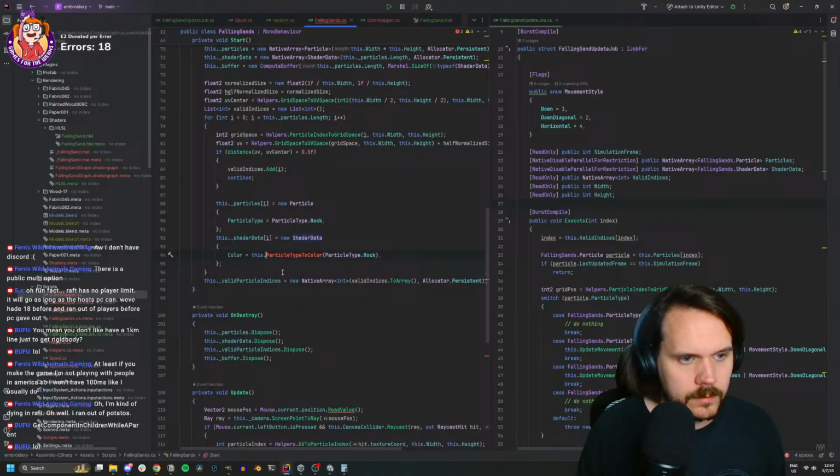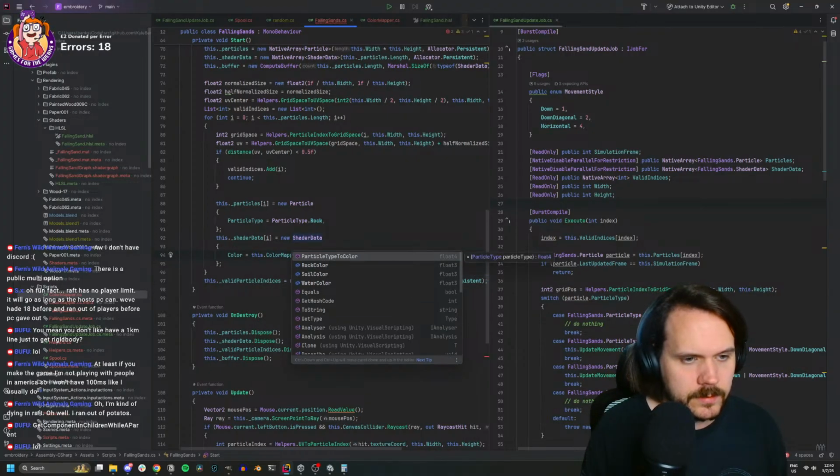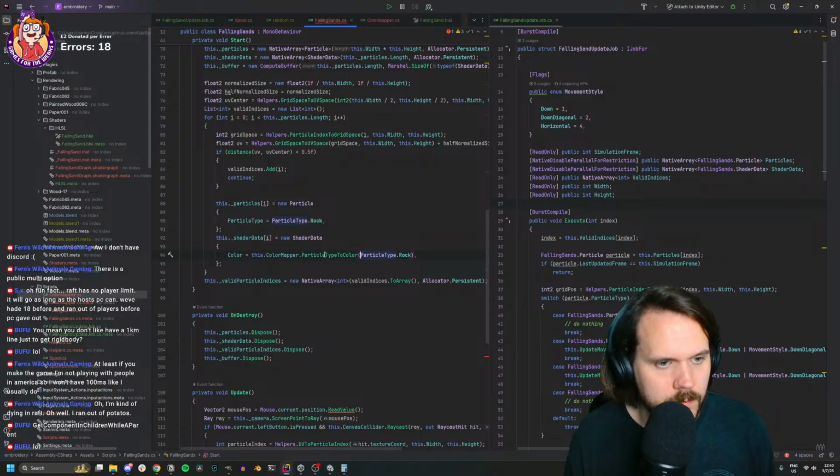This can be this dot color mapper dot particle type to color. Let's actually rename that get color.